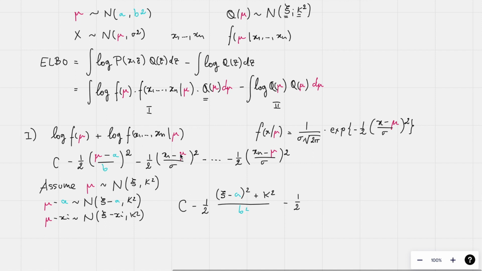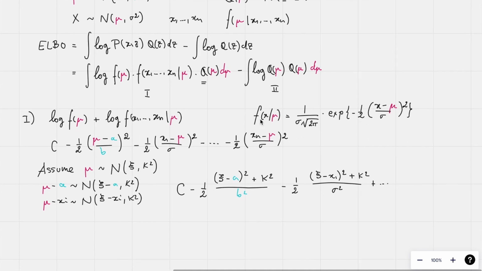This one is written x1 minus mu, but because it's squared, it's the same as mu minus x1. And so we have a term that's equal to (psi minus x1) squared plus kappa squared, and this is divided by sigma squared. And we have n terms equal to this one. So this is it. We now have an expression for the term number 1. It's equal to that particular sum. There is this constant that we don't care about because it has nothing to do with mu, so we keep it as a c.